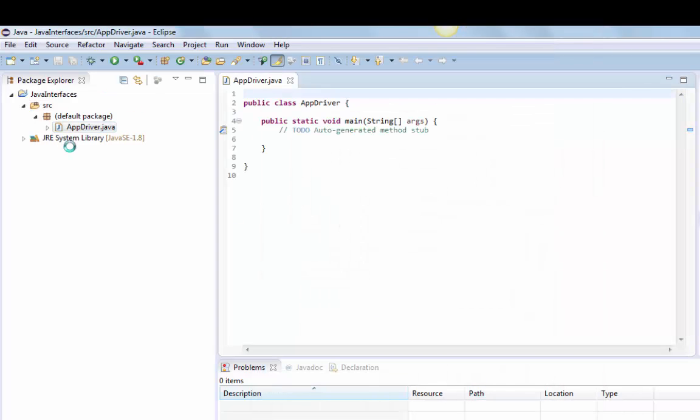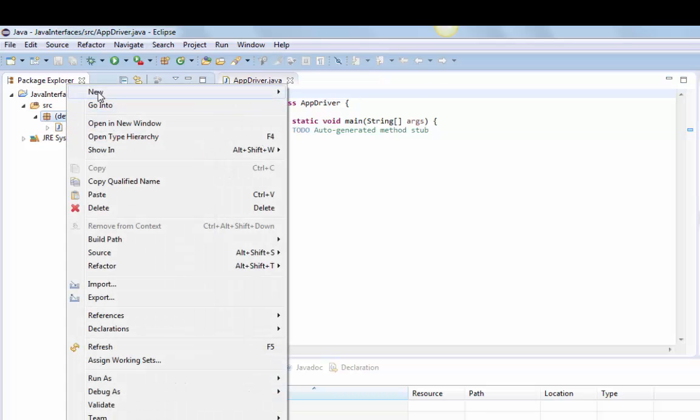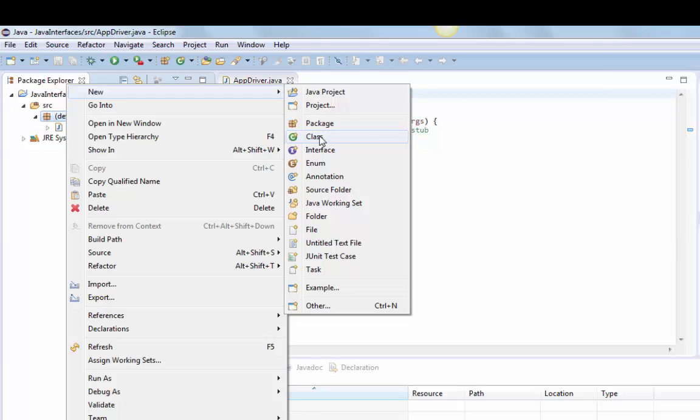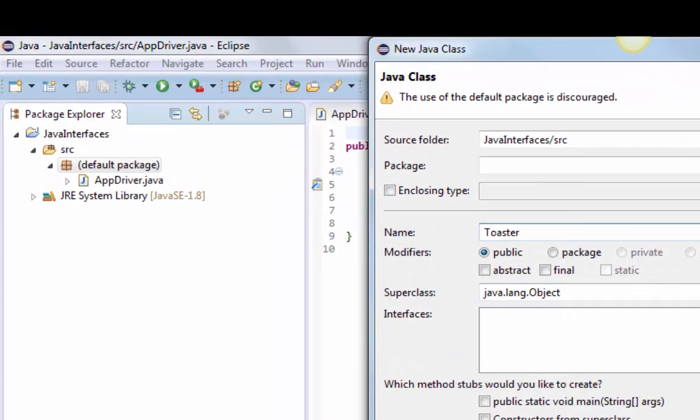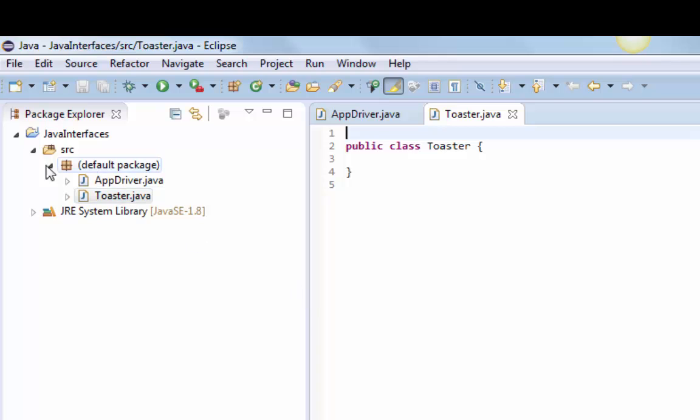Now I'm going to create two more classes here very quickly. I'm going to create one called a toaster. So we're going to simulate a toaster here. This is going to be the code that runs our toaster. So I'll right click and go new class, call it toaster, and then just hit finish right away. And then the other thing that I want to do is create a class called an air conditioner.